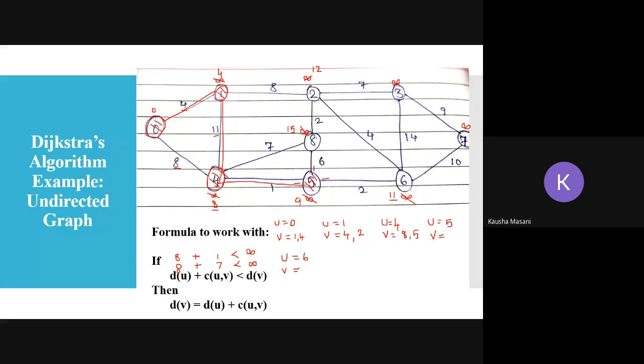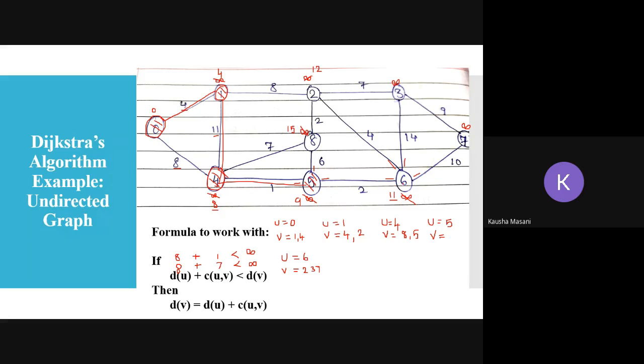No, no. V value means the adjacent vertices from your vertex 6. I'm not asking the distance. Which are the adjacent vertices, or say the incident edges? Exactly. You can directly see here 5, 2, 3, and 7. Out of these, again, 5 is not going to get explored. So we will explore 2, 3, and 7.